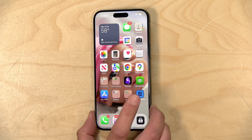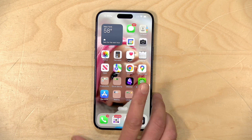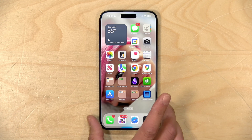Now, I went again with the Pro Max here. This has a 6.7-inch display. The smaller phone is 6.1 inches. I haven't had a phone this large since the iPhone 7 Plus many years ago. And I went with the larger phone because, like the iPhone 7 Plus back in the day, it has a better, or maybe a more interesting, camera system than the smaller version of the phone.